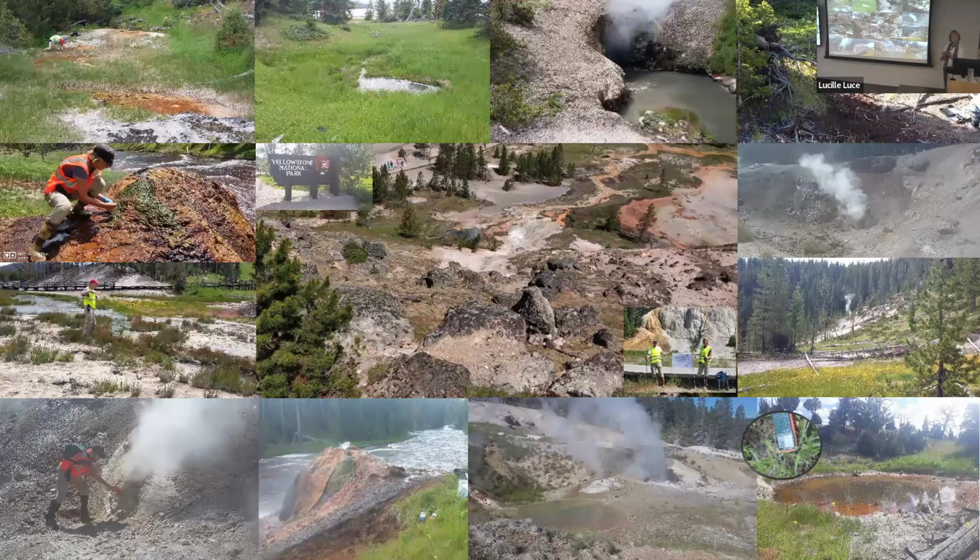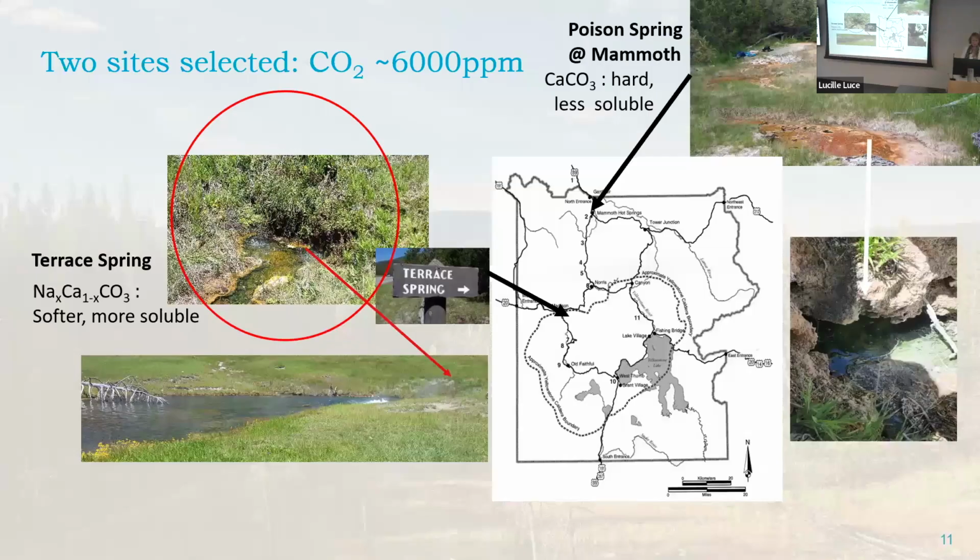But of course, we wanted to study photosynthesis. So we also need places where we find plants, where we find life, or lichens. We also looked for lichens, but we didn't find those. It's too harsh an environment for the lichens, apparently. They don't like an acid environment. But we did find vegetation around some of these sources, as you can see. So that was successful in that sense, that we could find a couple of geothermal sites, or CO2 emission sites, I should say, with vegetation close by.